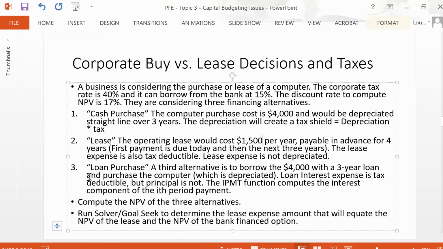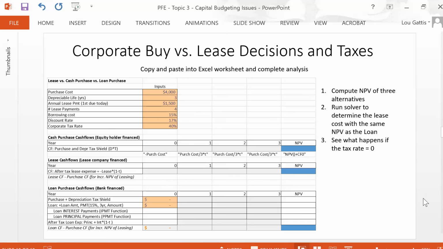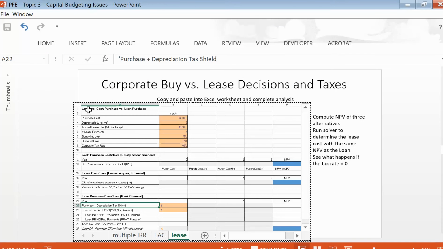What if I don't lease it, but I actually purchase it using a loan? Now that gets more complicated, because now I'm going to purchase it and amortize it like the first one. However, I'm going to finance it with a 3-year loan. In that case, the IRS allows corporations to deduct interest expense before calculating tax. So just like in the first case you have a depreciation tax shield, in this case you also have an interest tax shield that goes along with the expense. So let's take a look at this example. I'll grab the spreadsheet.